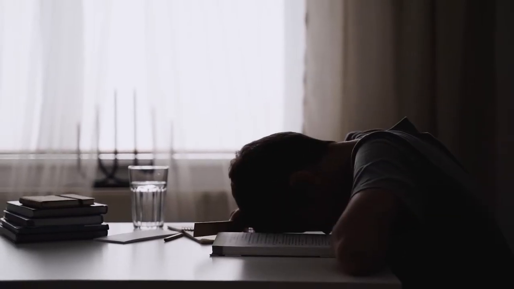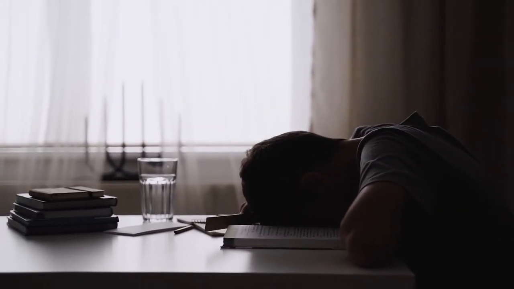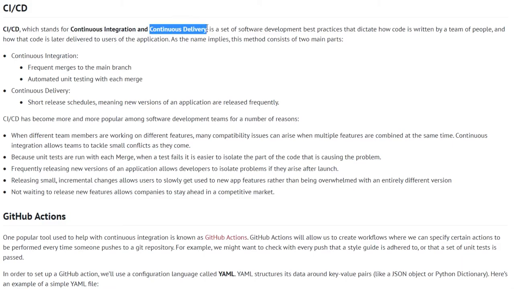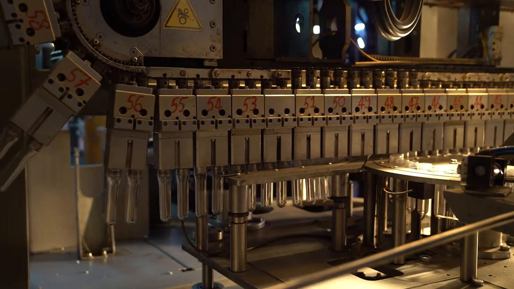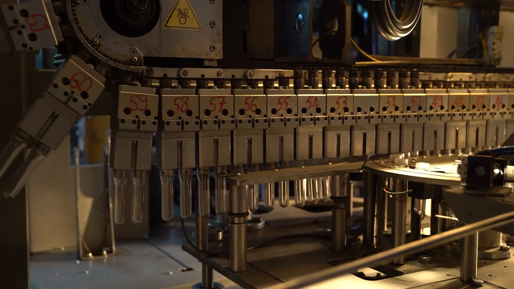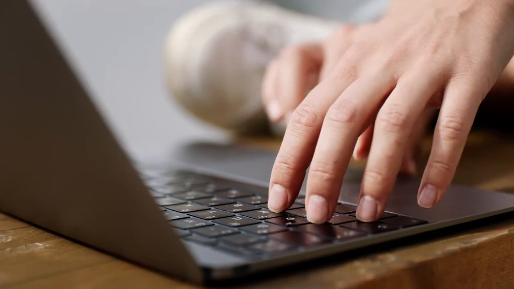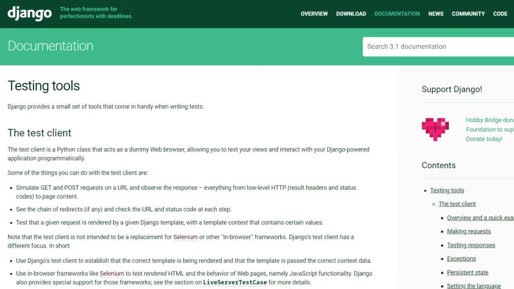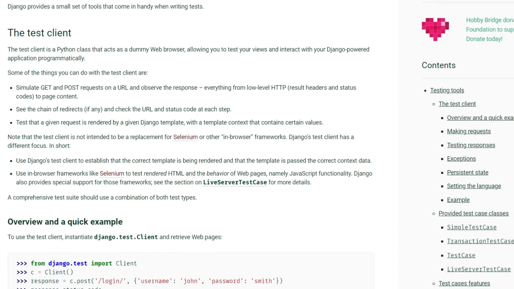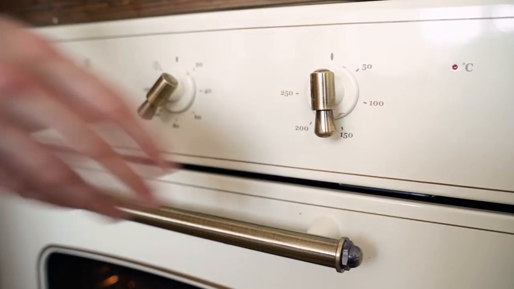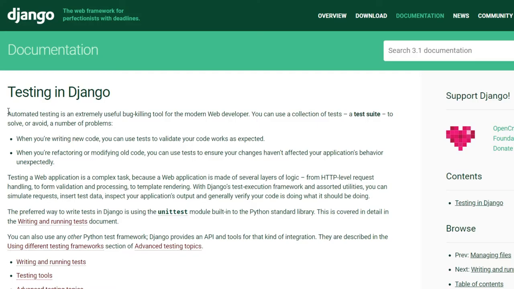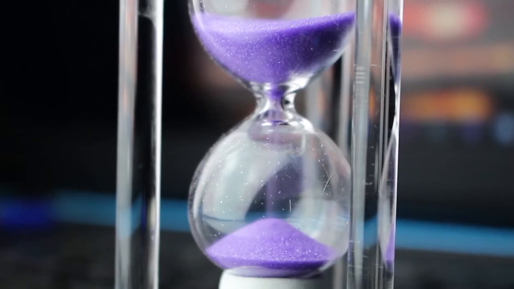Which led to one of the biggest mistakes I made. I failed to implement the principles of continuous integration and continuous delivery, and I didn't make testing automatic with each new feature implemented. Even if I take into consideration that I was making all the development locally, I could have taken advantage of Django's testing features, which I did not, as I was testing everything manually. Allocating a bit of time to develop automatic testing functions that integrate with Django would have saved me a lot of time in the end.